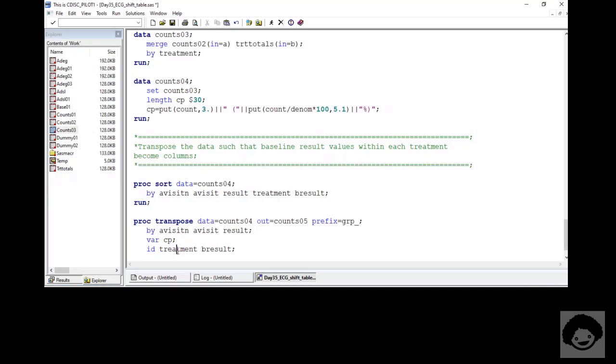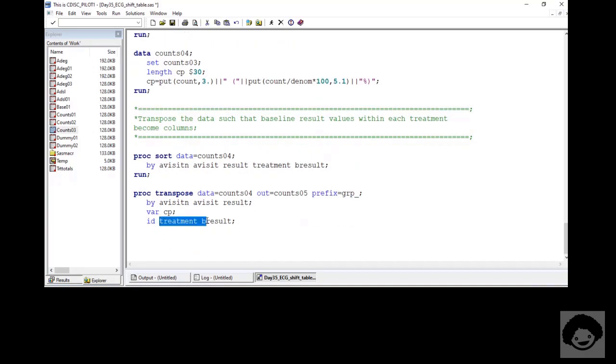Earlier the values in the treatment variable were 1 and 2. The 1 would have become underscore 1 as the column name, and 2 would have become the treatment 2 column. But now we have used two variables here. The two results' combinations would become the names of the columns. So how many values are there now in the treatment variable? Unique values are 2, that is 1 and 2.